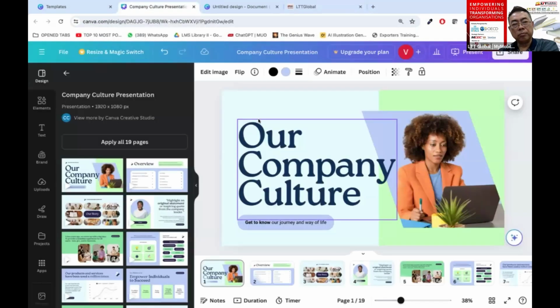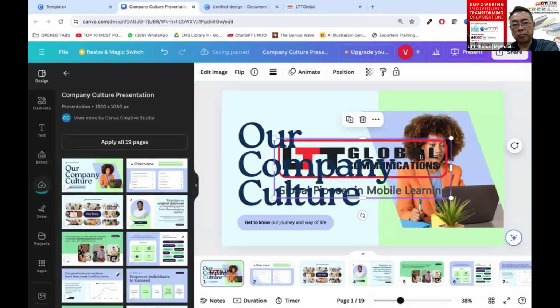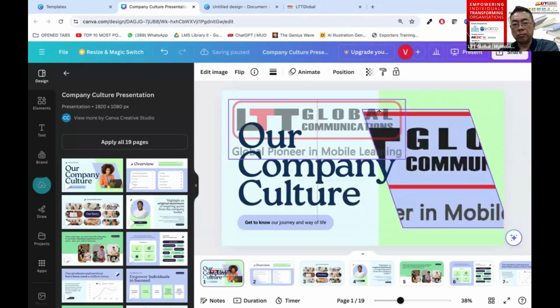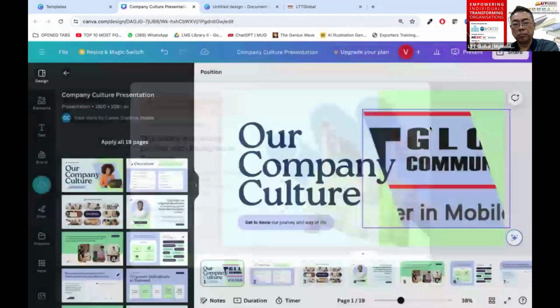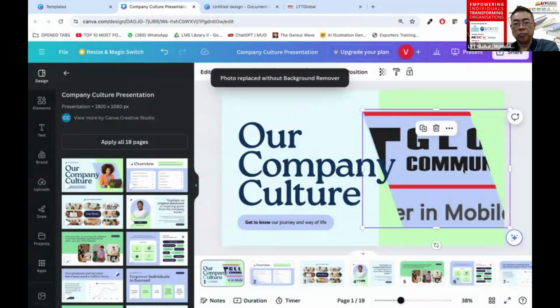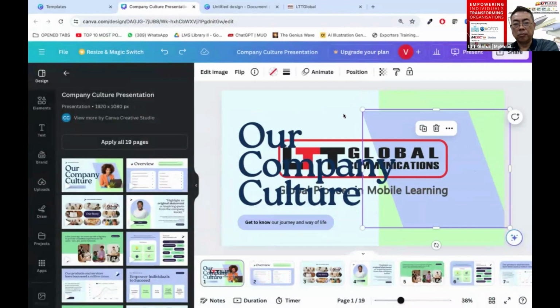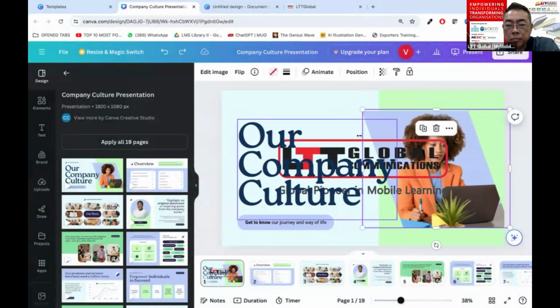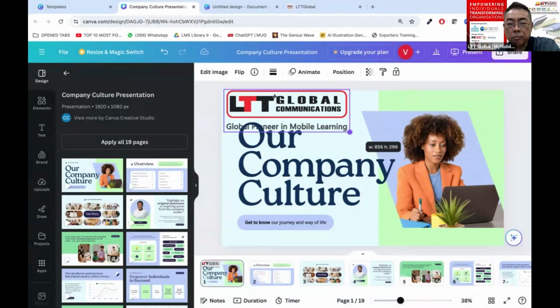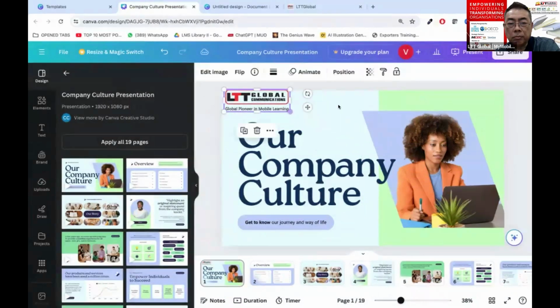Or you can just copy paste here. So now I copied my logo and I'm going to paste it here. So you can see it came out like this. Okay. So this is my logo. It's so huge, right? You just go to the corner and you pull it and make it smaller. You see how easy it is?